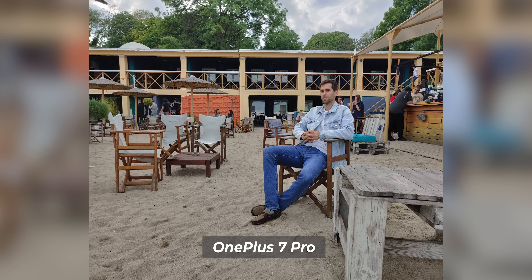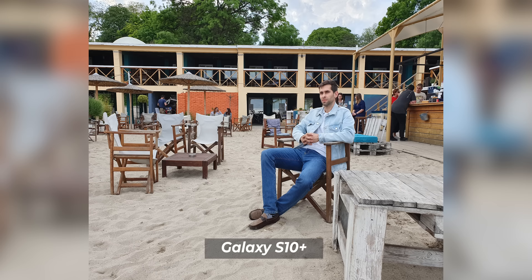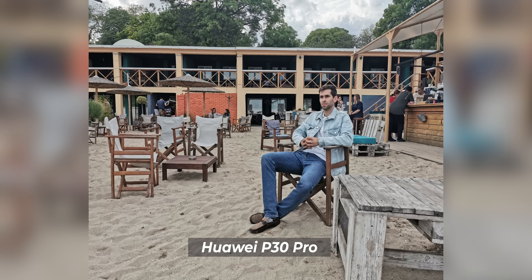In photo one, you can see someone lounging on a chair by the beach enjoying the view — a perfect portrait opportunity. The OnePlus looks fine but colors appear pale and washed out. The iPhone has much more vibrant and lively colors and a more shareable look. The Galaxy has a balanced look with good exposure but isn't as catchy as the iPhone. The Pixel underexposes the image, making it too dark. The Huawei P30 Pro has some weird colors and a yellow tonality that don't look as good as the rest.